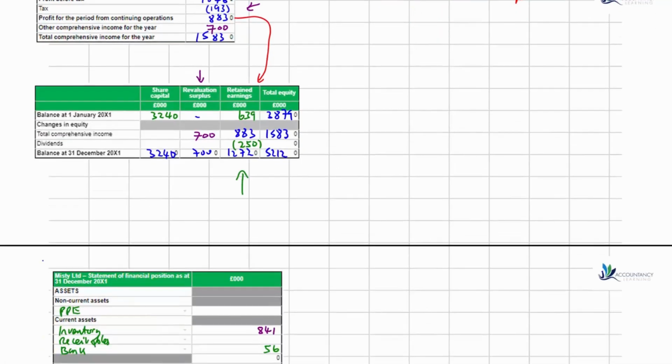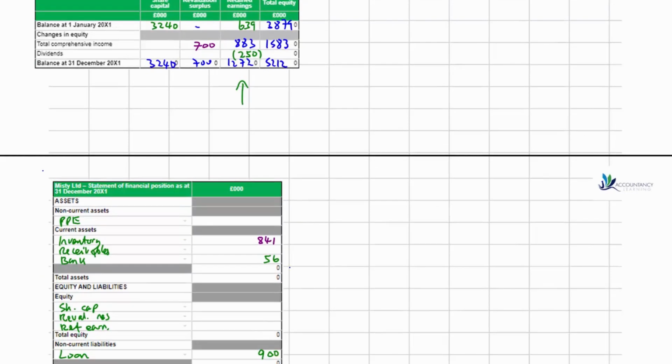Now these totals can go into our statement of financial position. So we've got all of the totals for equity, and they can then be transposed into our statement of financial position in the equity area. So again, just copying the same numbers for share capital, and then for the other figures, they can be copied across from the workings. So for our property, plant, equipment, we have the cost less the accumulated depreciation, and we've got a revaluation as well.